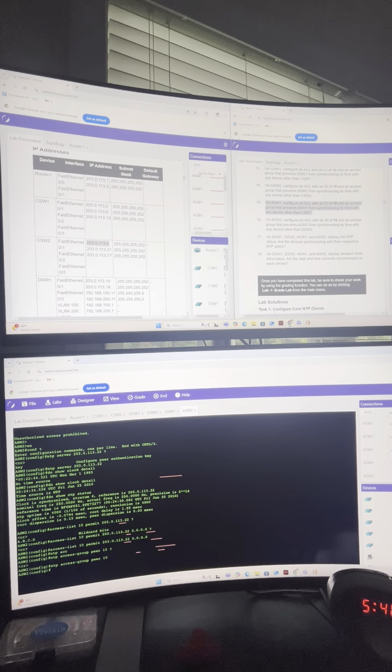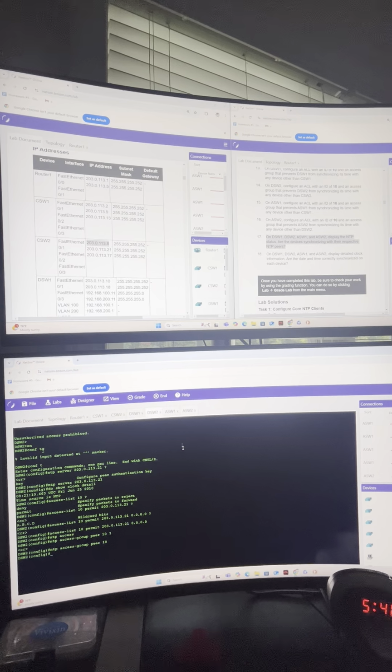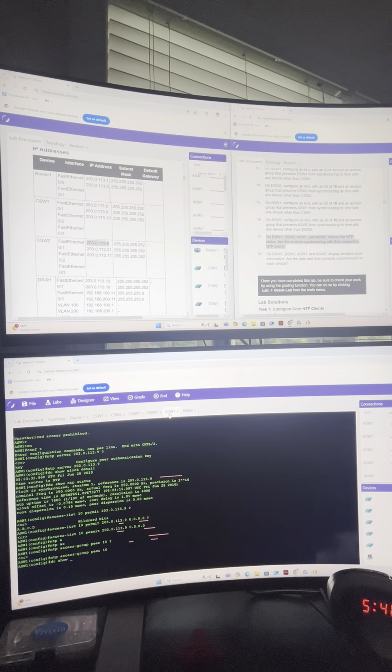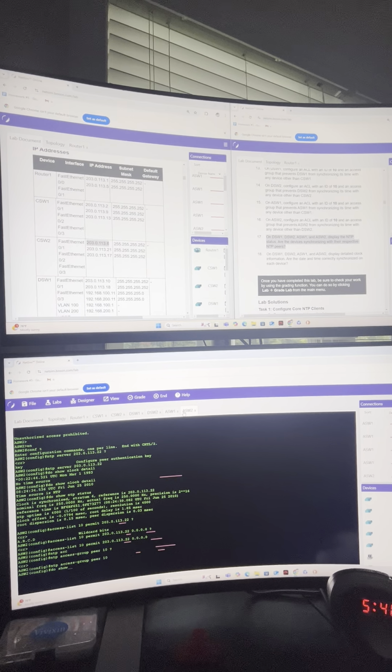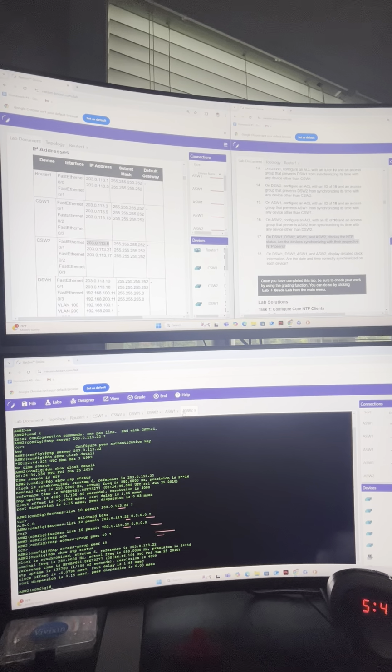All right, now let's move on to question number 17 on D switch 1, D switch 2, A switch 1, and A switch 2. Display NTP status. So let's go ahead and do that now. Let's do a do show NTP status here, and here, and here, and a do show NTP status here.